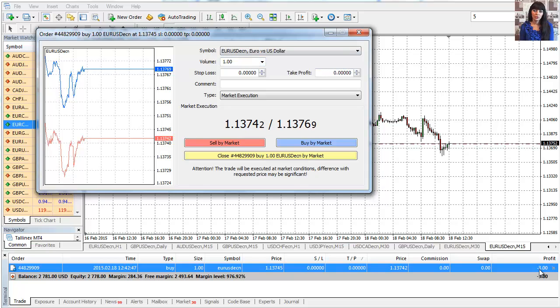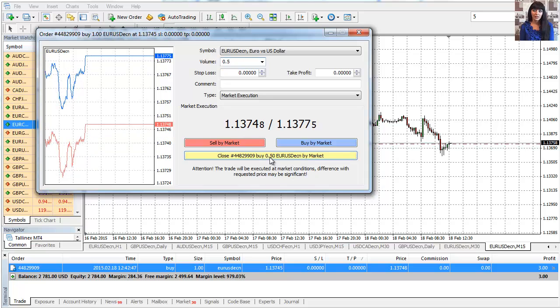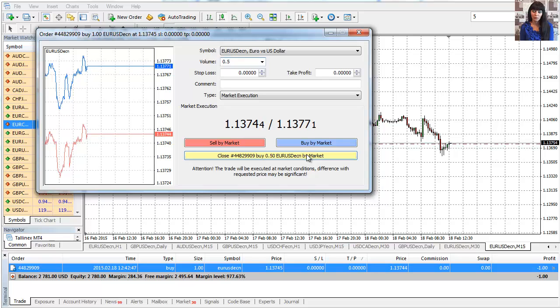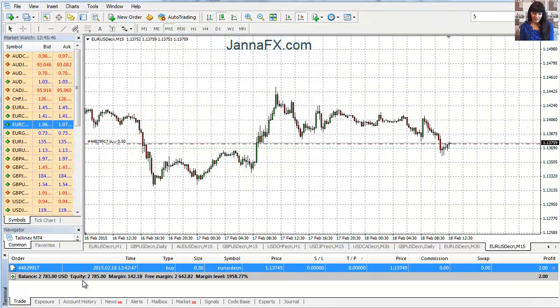So what you do, just bear in mind, is when it's going to be in plus. Just an example here, instead of 1 lot, I can close 0.5 and the rest I'm going to leave to run. So you can see 0.5 is going to close right now. Okay, so you see we're in profit now. Or maybe it will go a little bit more, and so we might close just a little bit of profit. Here we are.